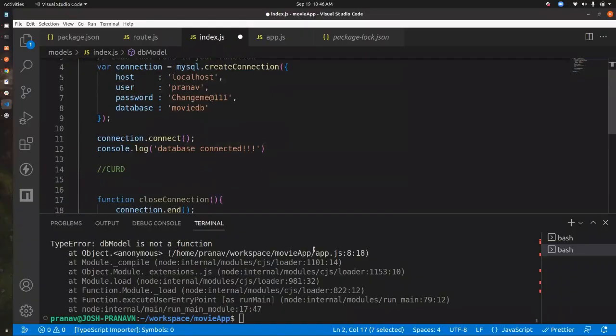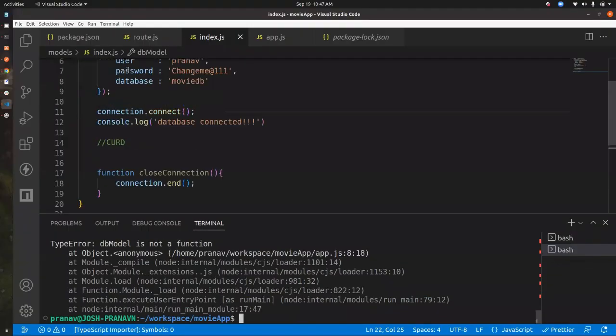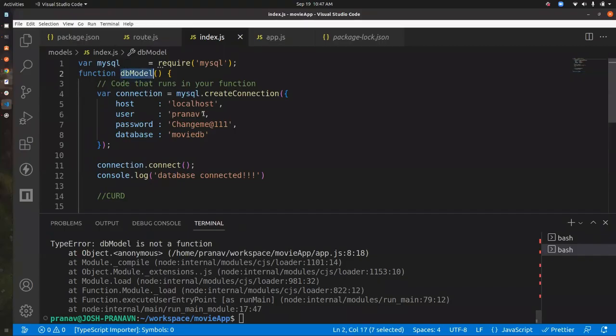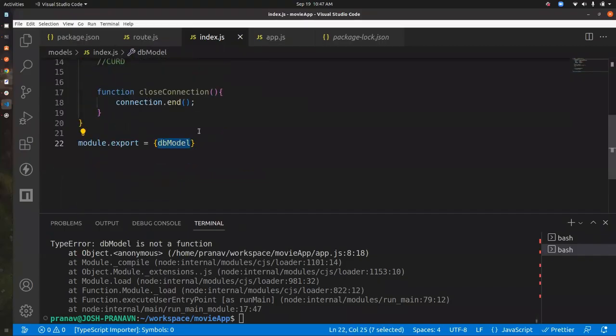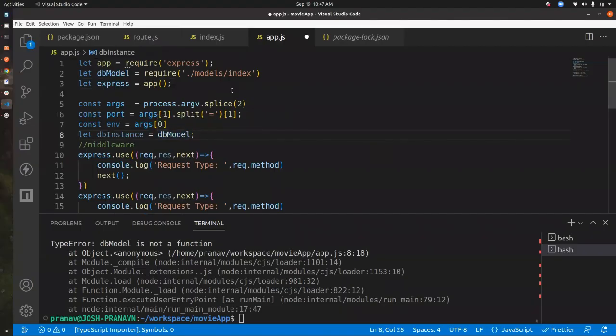So this was the missing link. I guess this much is fine, right? Now it is fine.